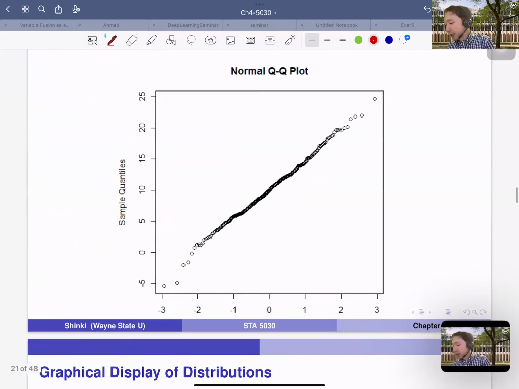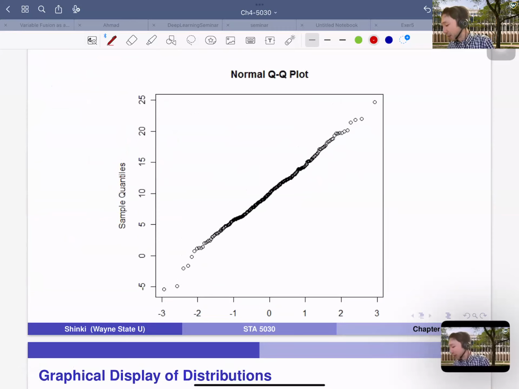You can see that this graph is almost the same as the previous graph, but the numbers are different. Here the center is 10, not 0. Here it's maybe -2 to +2, but here it's like -5 to 20 mostly, so you have a wider graph.